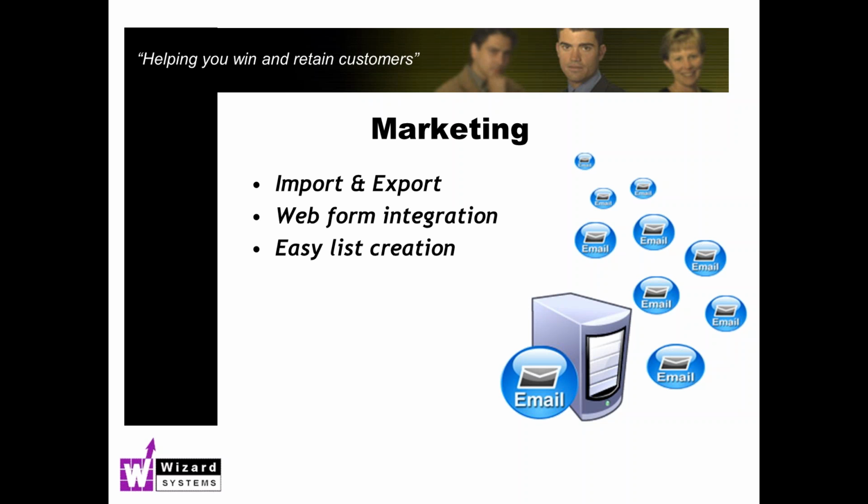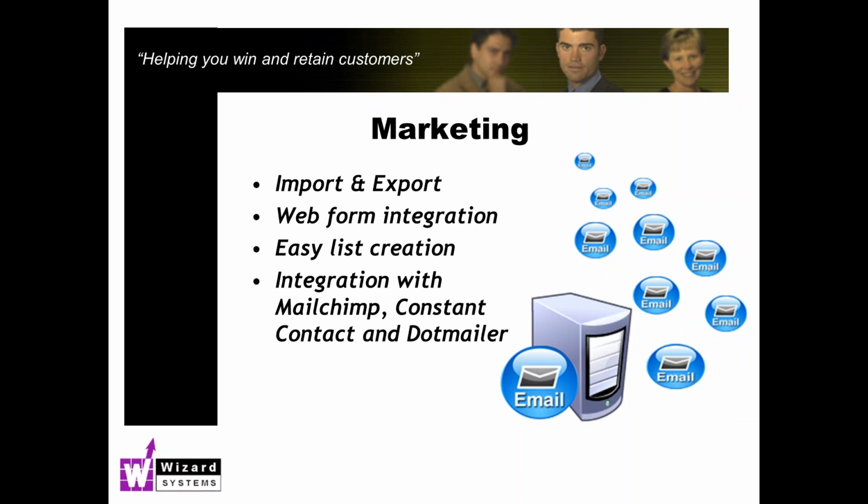So before doing any marketing exercise, whether it's a newsletter or some event you're doing, you create a list. You create a list in Workbooks based on any information that you've got in Workbooks. You can find all of the people or contacts that have this common information, create that list and then upload it to, we actually integrate with Workbooks with 3 very popular email marketing platforms. MailChimp is probably the most popular one out there, but we also link with Constant Contact and .mailer.